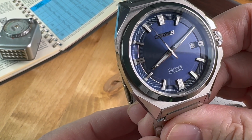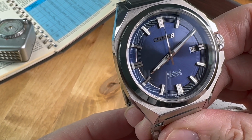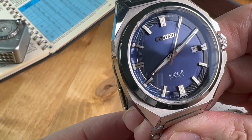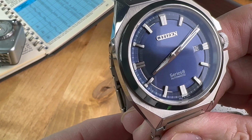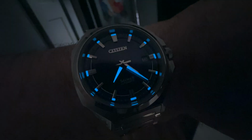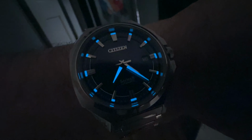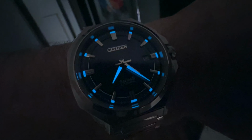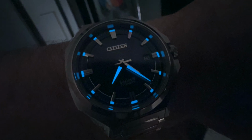The indices at the 12, 3, 6, and 9 positions have all been doubled side by side to create visual interest on the dial. There is a high amount of contrast between the sword-shaped hands and the blue dial, making for easy legibility. The lume on this dial is solely on the minute and hour hands as well as on the outer track. In my everyday experience, and by that I mean waking up at 4 a.m. to go out to the airport, I can attest that the lume did in fact last all night long.